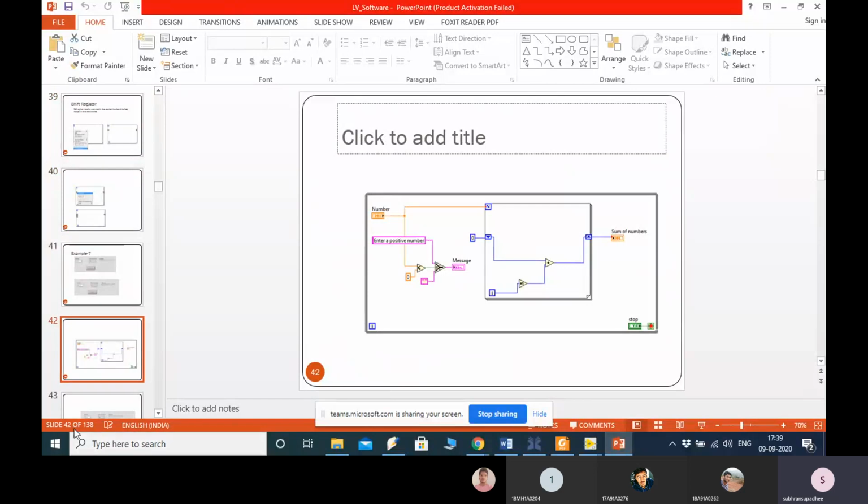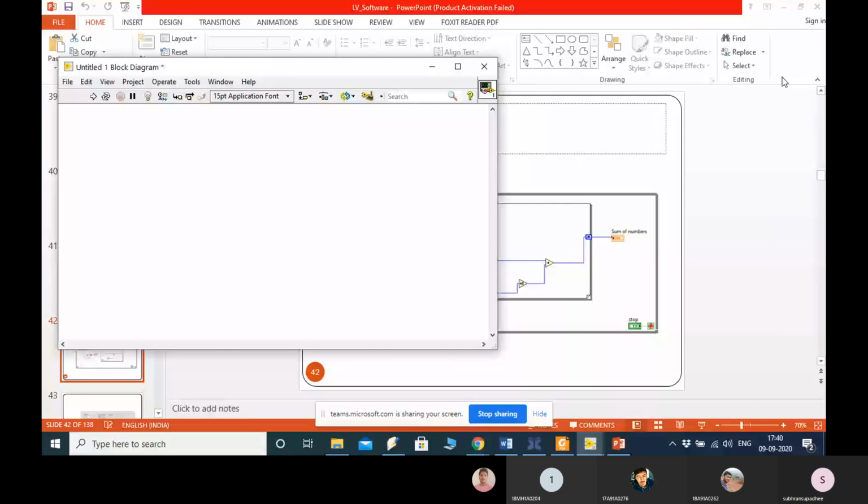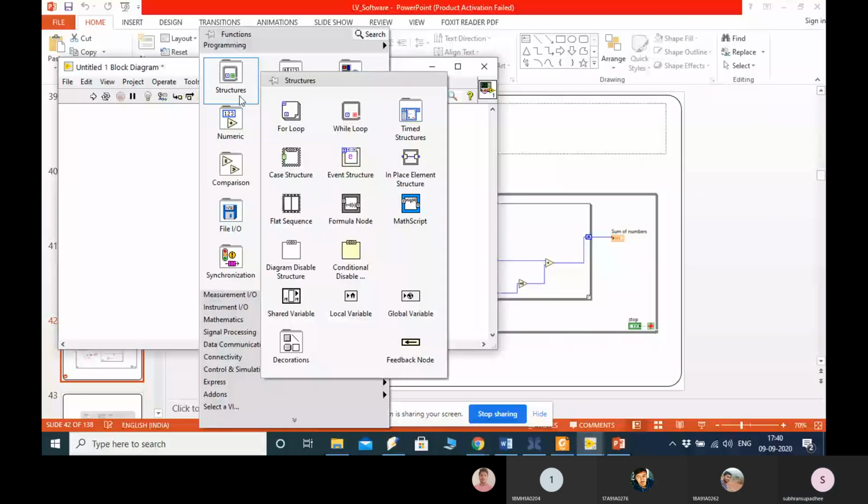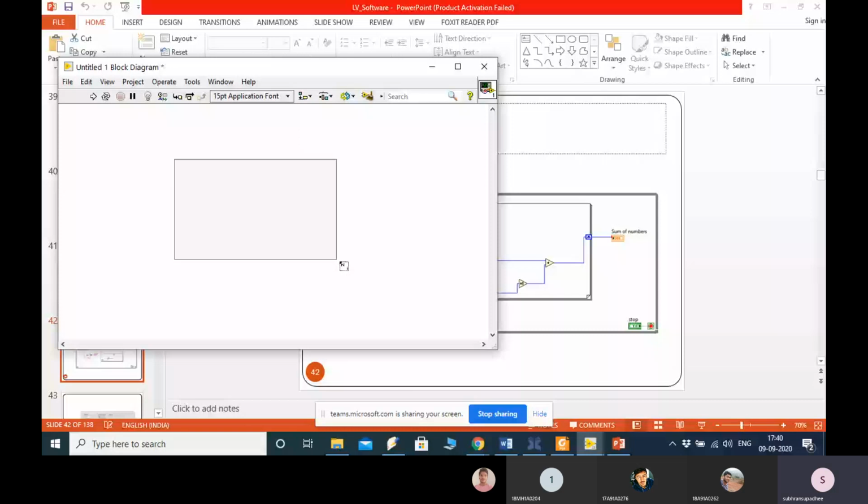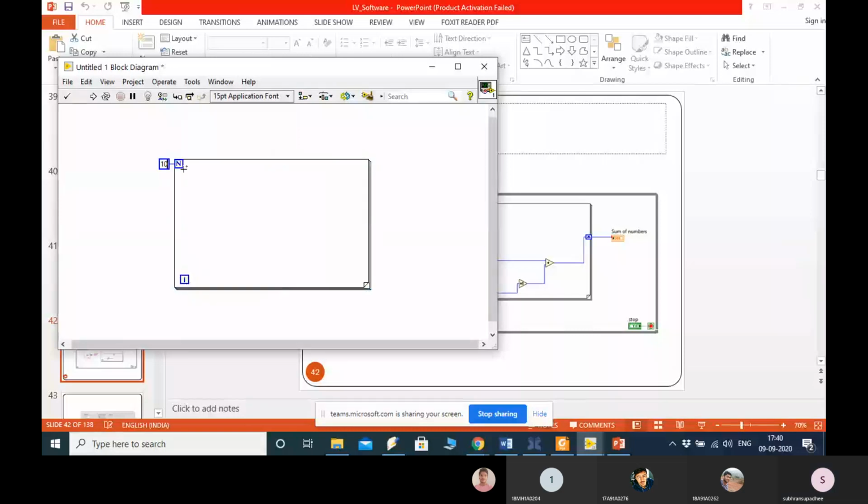I'll show it in LabVIEW. So suppose I want to have 10 numbers.